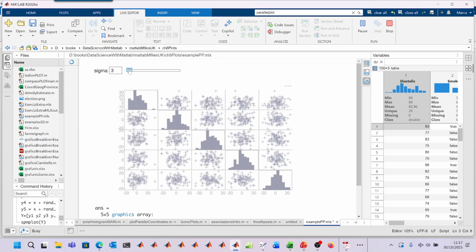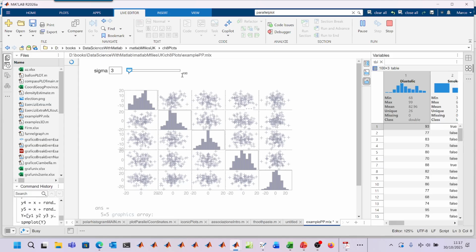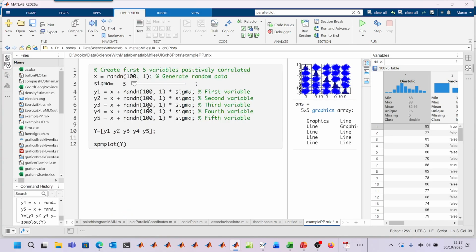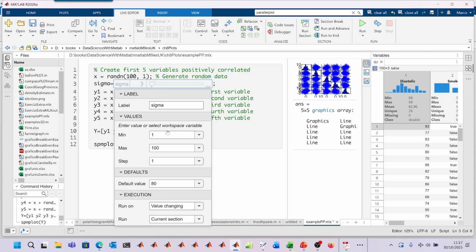Let us see with sigma equal to 3. Then let us see the code. Therefore, this is sigma, and here I configure control. I want the minimum value of sigma to be 0.01, and the maximum, I don't know, 10. And the step is 0.1, and the default value is 5.